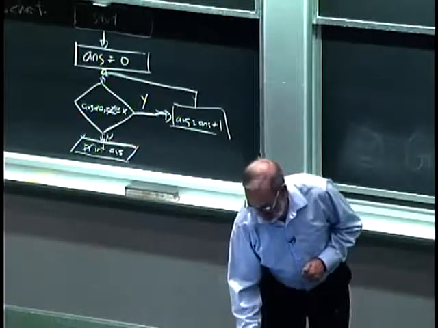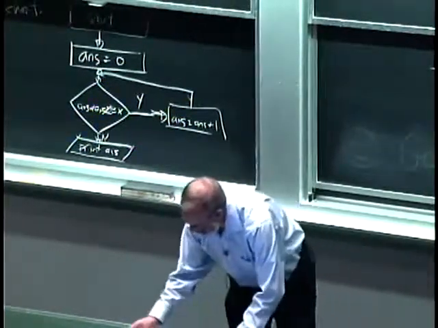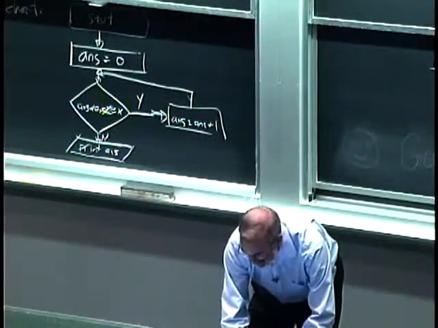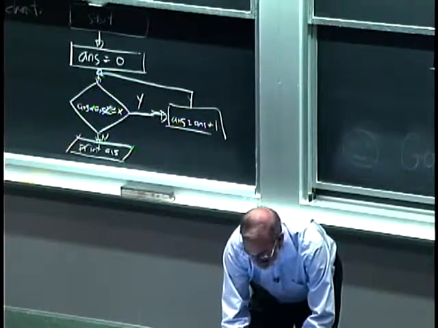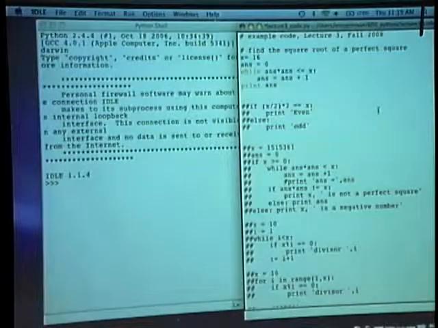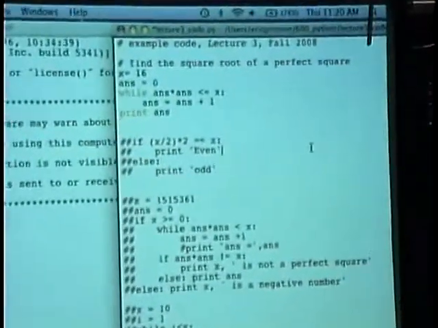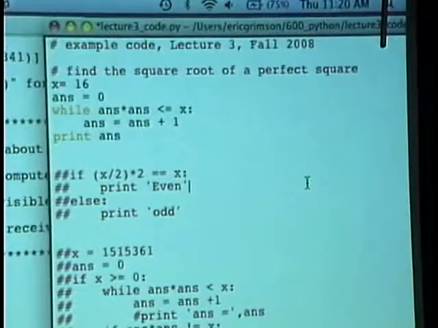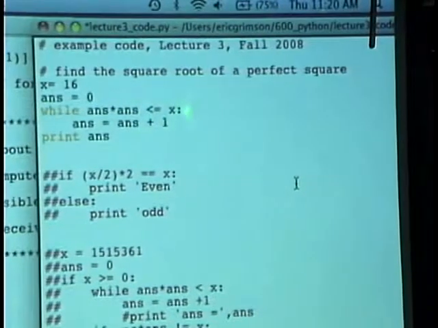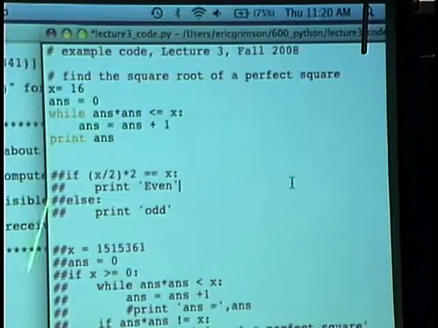My machine will come back up. There we go. So I'm going to now go ahead and write a little piece of code, and I put it here, and I hope you can actually see these better this time. Let me uncomment that region. All right, so there's basically an encapsulation of that code, right? I've got some value for x initially. I'm going to set answer to 0, just like there. And there's my loop. There's the test: is answer squared less than or equal to x? If it is, there's the block corresponding to the loop. Change answer. And eventually, when I'm done, I'm just going to print answer out.